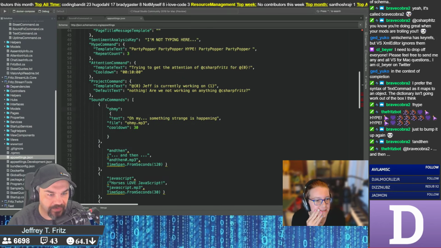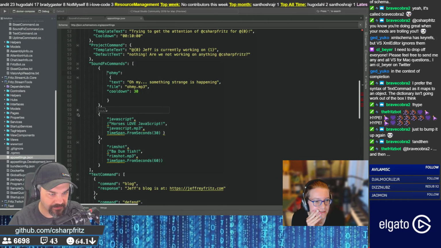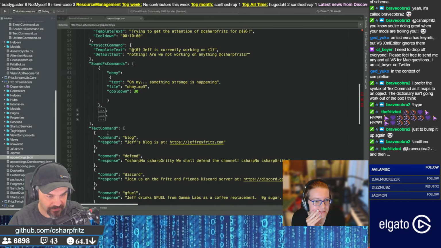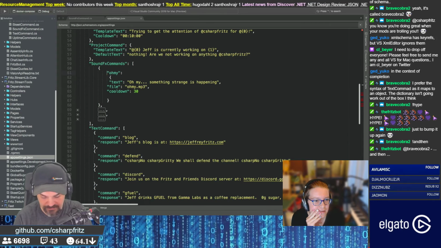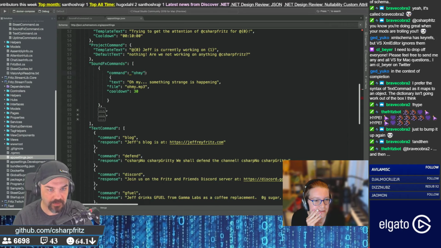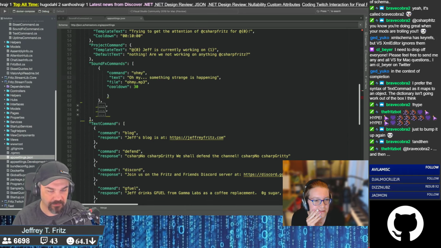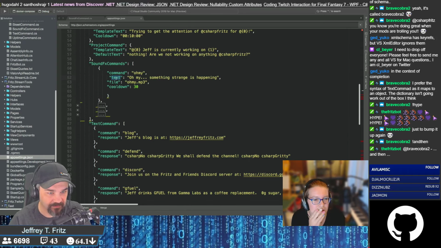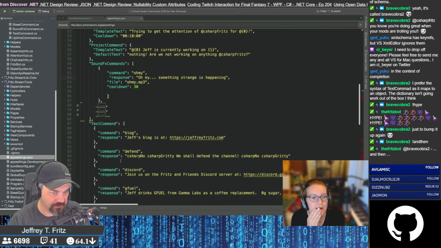Okay, hang on. So if I did this similar to how I do the, let me collapse these up. So if I do this similar to that with the command response block. So okay, so if it's right command, oh my, okay. And we don't need this one. So we have the text. Well, let's not make it text. Let's make it response. Right? So I have some response to go with it.